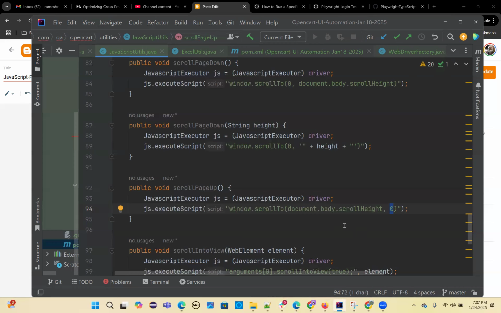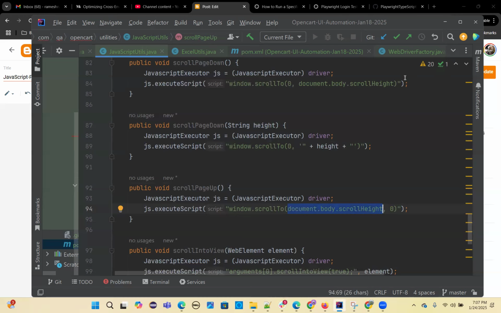It is based on the scenario. You are misunderstanding the scenarios. You are passing a horizontal or vertical scroll, whatever you are doing. Here this is completely scroll page up, it will scroll to the top. You are not doing a number of pixels.